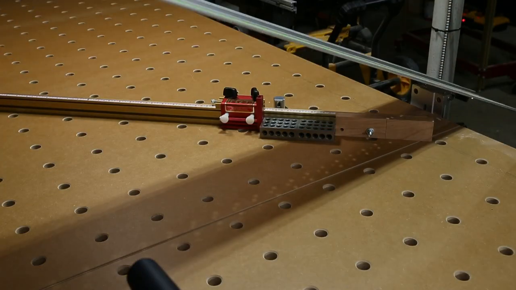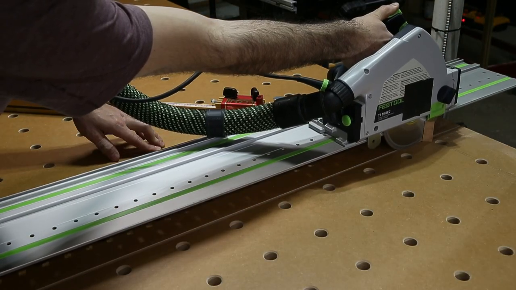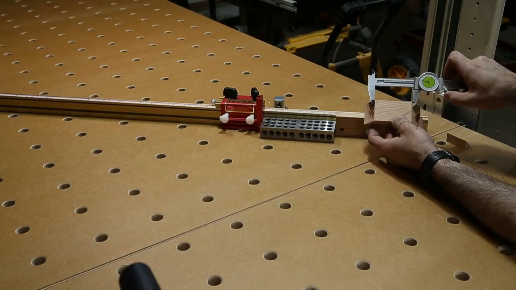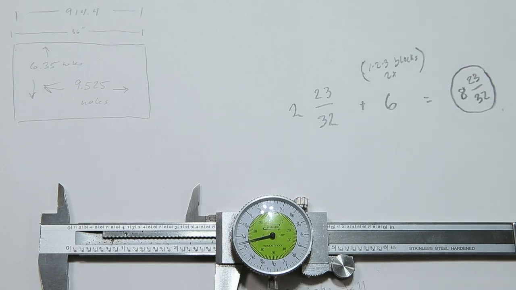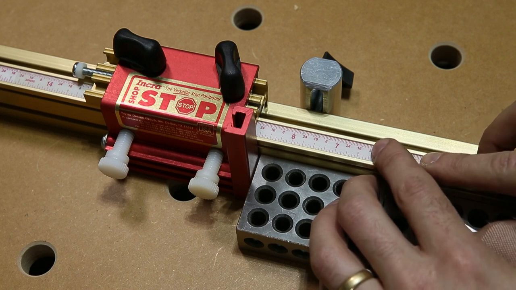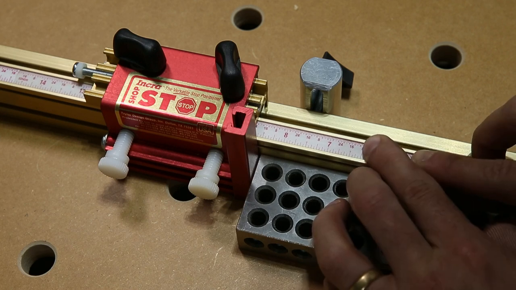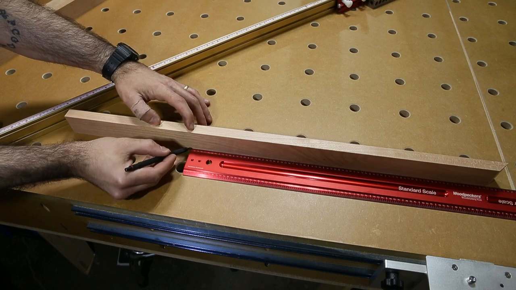In order to clear the fence I'm using some of these 1-2-3 blocks so that'll add six inches here. And I can make a cut and measure and now that I know where it's cutting I can move the ruler here to indicate that against the stop.